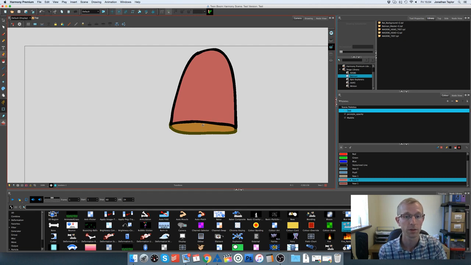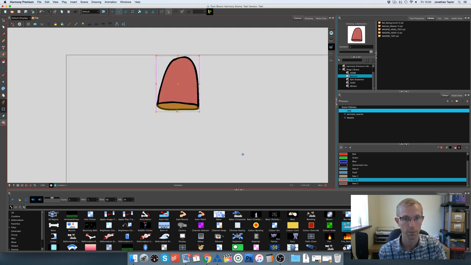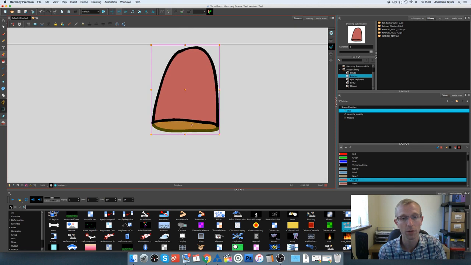And then what I can do with this here, for example, is animate that over time. So as he's moving his arm up, you can hide that behind there, for example. So rather than having lots of different drawings, you can have the same thing just split over different drawings.